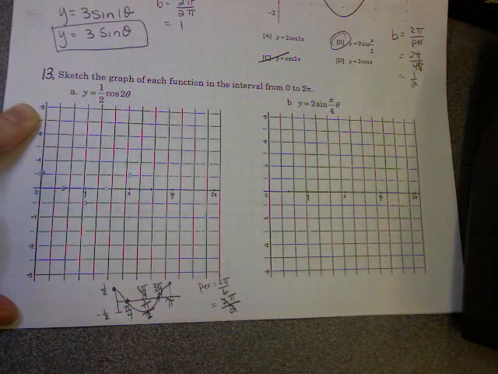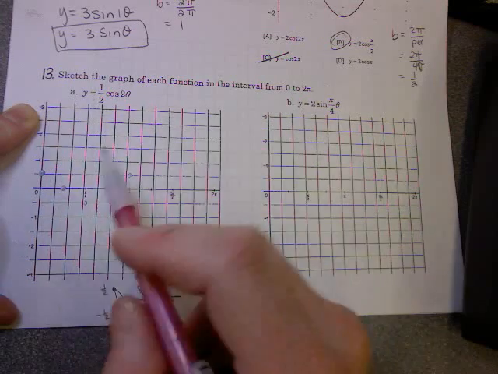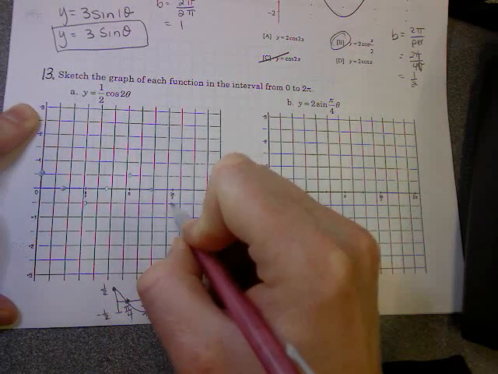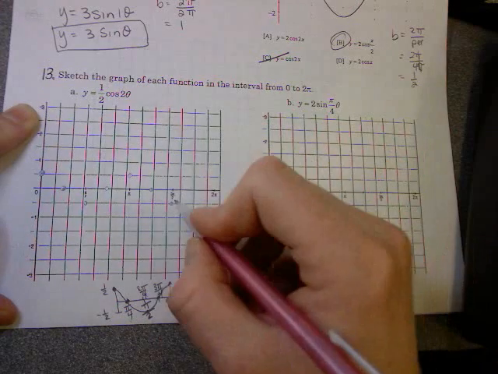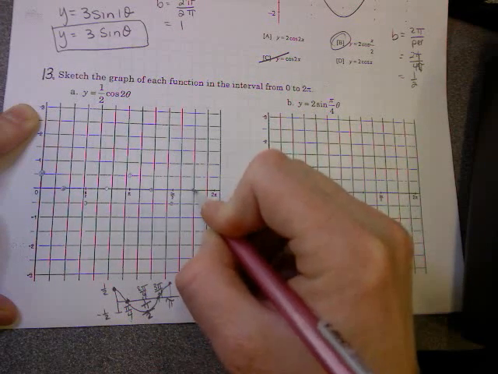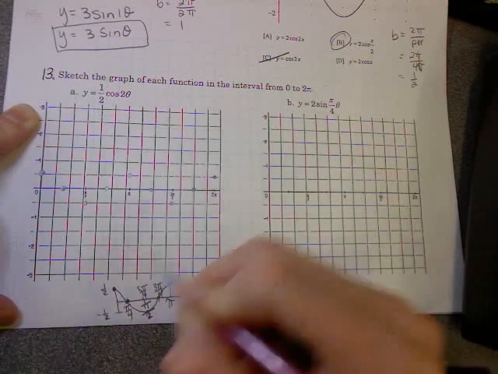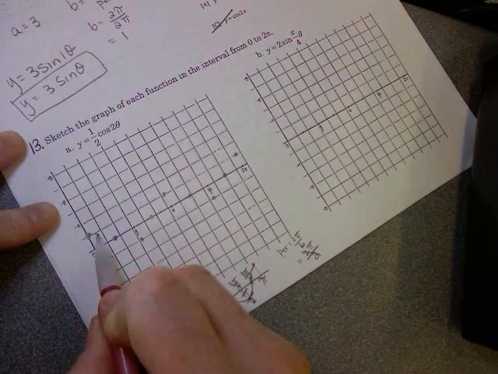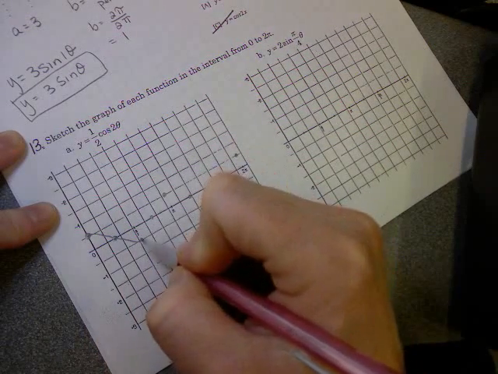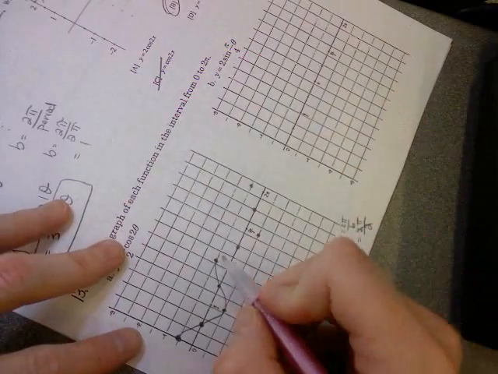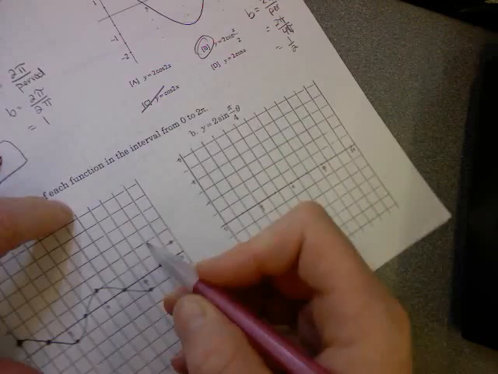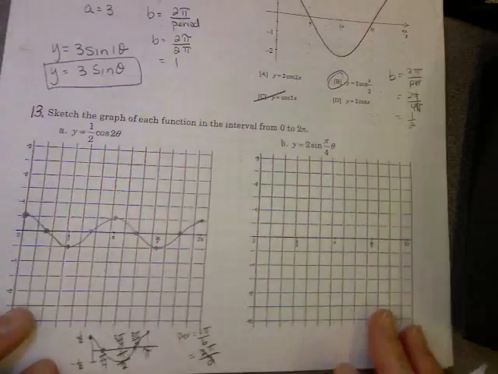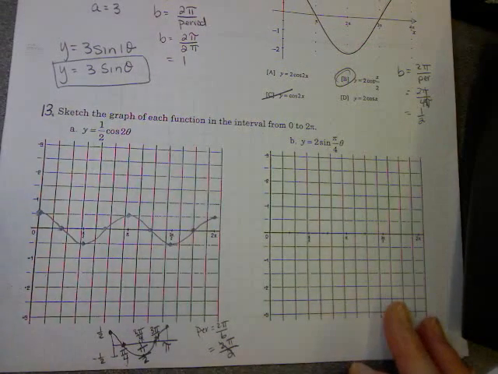And then we're going to continue. So we're up at the top, so now we've got to go back down to the middle. Next spot, we're going to go back to -1/2. And then next spot, we're going back to 0. And then at 2 pi, we'll go back up to 1/2. So we can sketch this graph. I want to make it a curvy graph, not a V. They aren't V's. So try to sketch it as a curve. And there's the cosine graph.